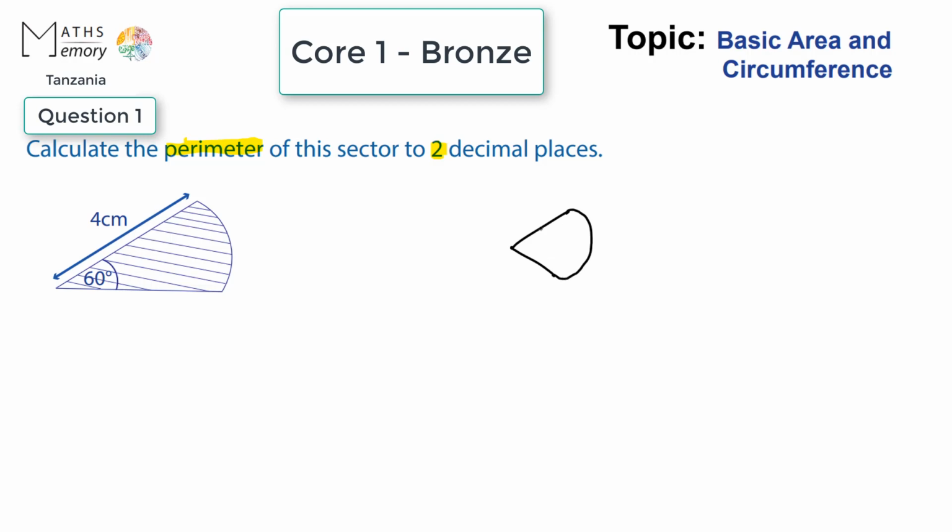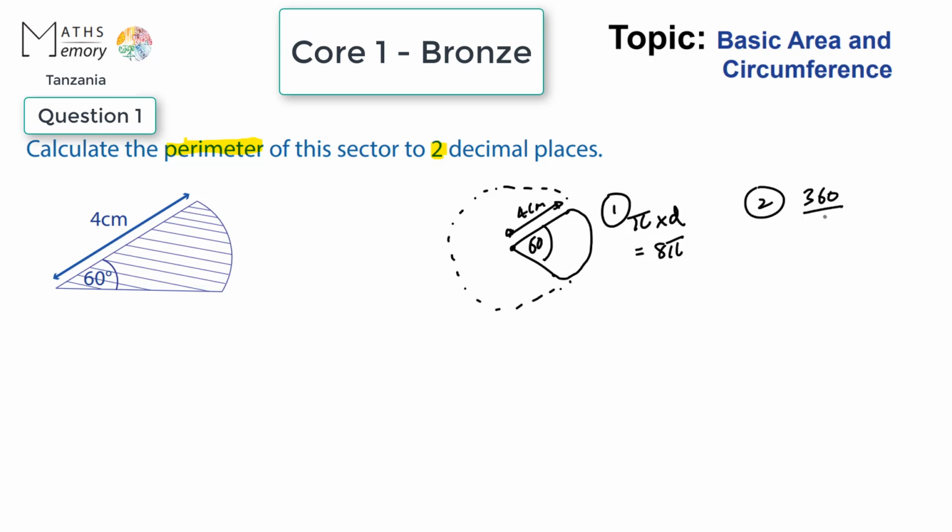many parts there are. So here is your sector, 60 degrees. Our radius is obviously 4 centimeters. And let's find the whole circle over here like this. So this will be pi times d, which will be pi times 8, or 8 pi. That's our circumference. Let's divide this by how many slices there are. Now again, you do 360 divided by 60, it'll be 6 slices over here. So 8 pi divided by 6, this will give you the arc.